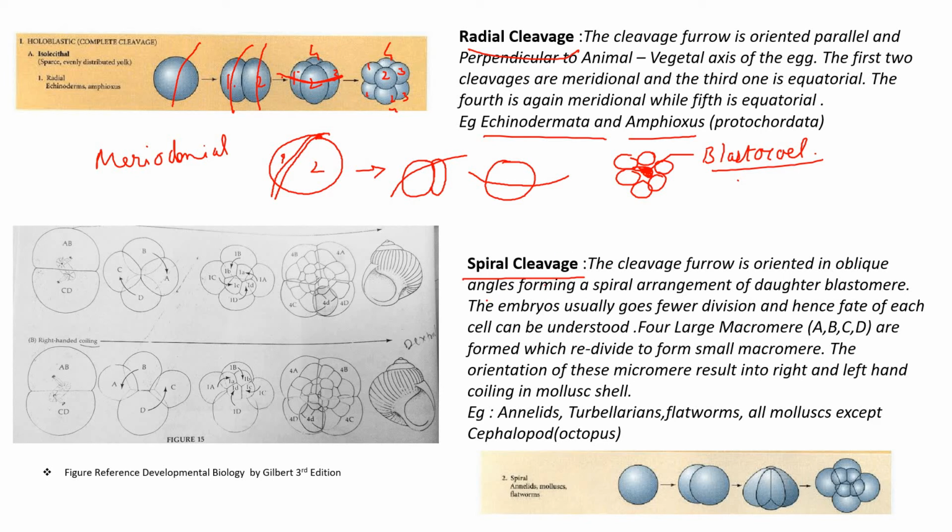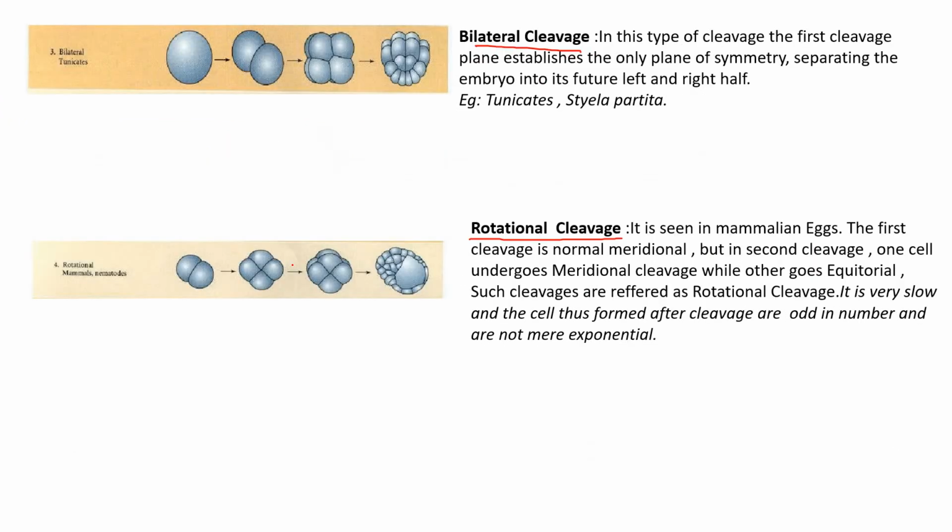Spiral cleavage is similar. Here in spiral cleavage, the cleavage furrow is oblique. That means it will not go top to bottom. It will be in the fashion like this. Or I'll just explain to you. It will be like this. So the cells are going to be in a diagonal fashion, and the cleavage is in a spiral pattern, just like balloons or soap bubbles that are arranged together.